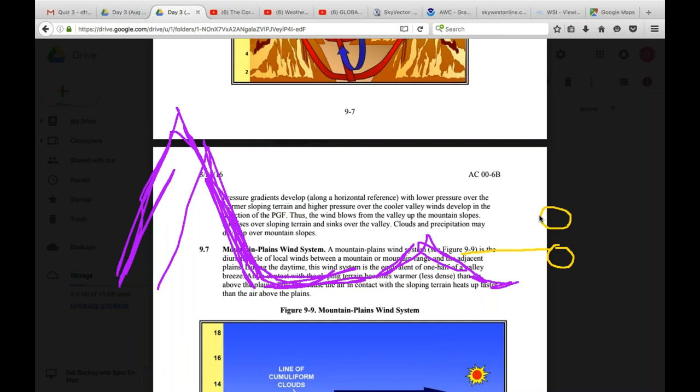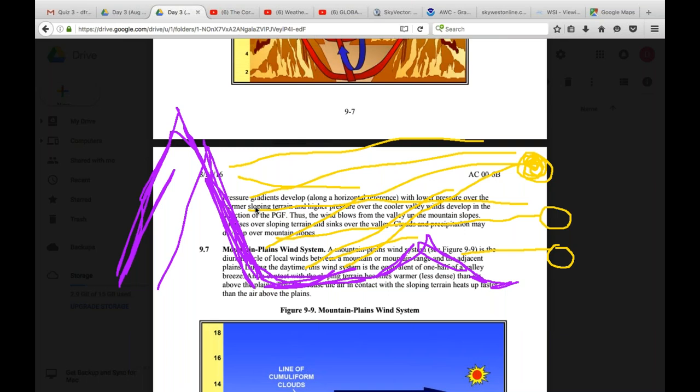At first our sun's going to be hitting nothing. And then as the sun comes up, it's going to start kind of glancing off of our ground here. But it's mainly going to already be shining against our mountain face. And as it gets higher, it's going to receive even more heat from this, and then this is just now going to start heating up. So the face of our mountain is going to see the sun way before this bottom land will. That's why it's heating up. Did everybody get that? Cool.